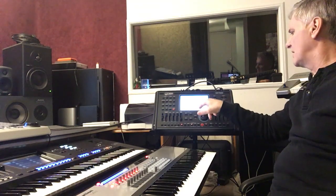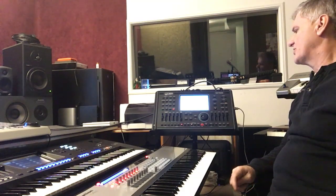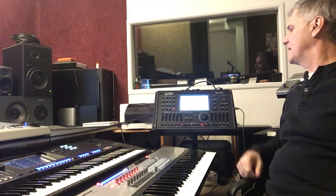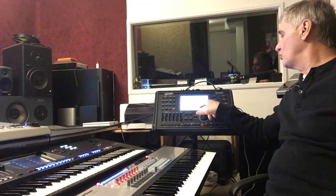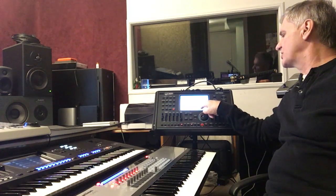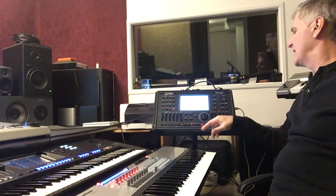Pop styles are good as well, as I mentioned. Latin styles are okay. As for folk styles, for our kind of music, I play music from Bosnia and surrounding countries, so I cannot find folk styles for myself. But every section has a user part, and I can go to the user part and make my own styles. I can buy some styles of my own and put them in that section. Every section, like the rock section, has the possibility that you can make your own styles, go to user, put them in a user position and play them. Now, that is about styles.